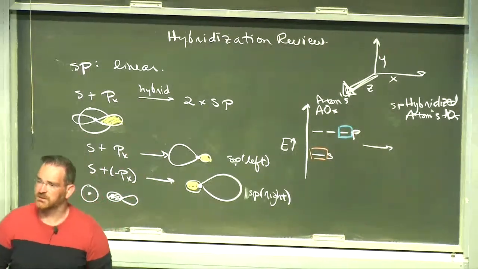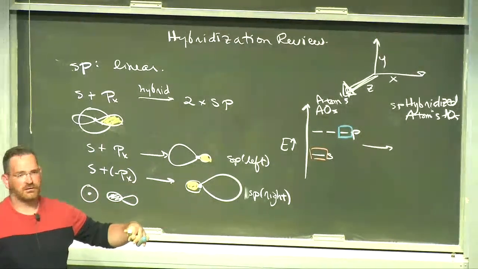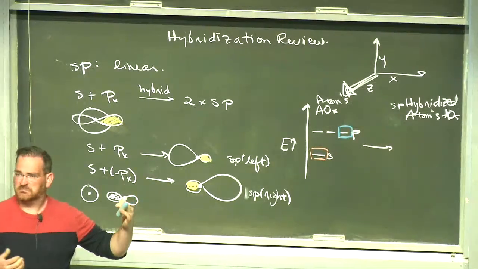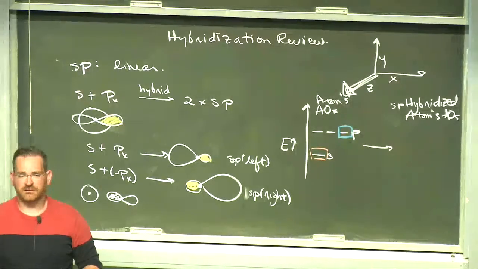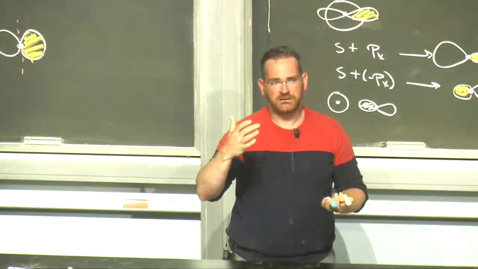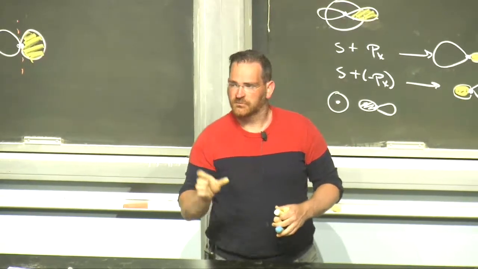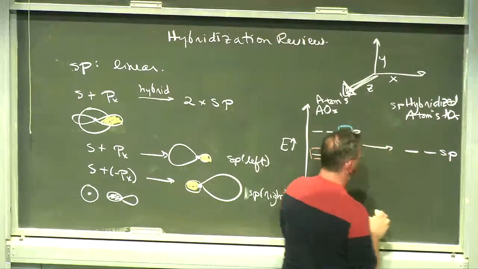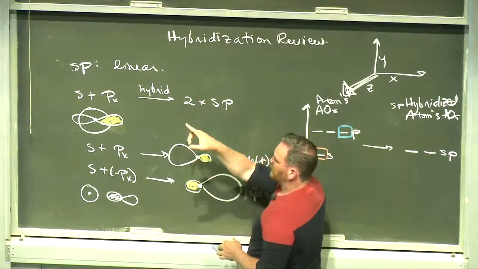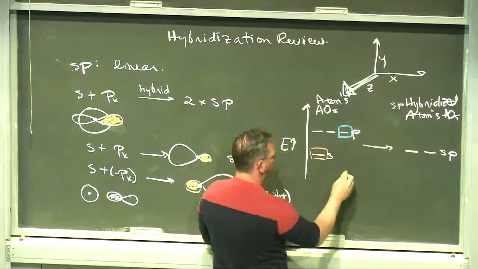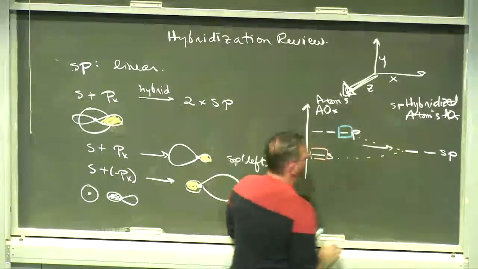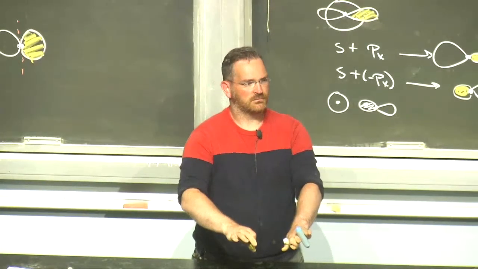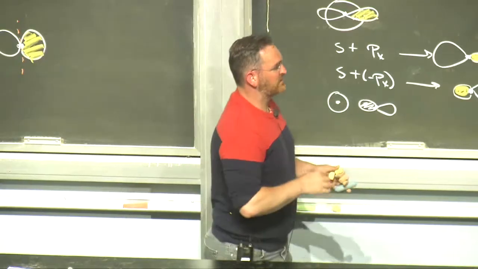How do the sps correspond to the s energy level? Higher or lower? Higher. We took some p, mixed it with s. That should raise the energy of the s. If you think about it the other way, if I take some s, mix it with the p, I should lower the energy of the p. So we're in between s and p with this new hybrid orbital. There are my sps. Just like in our MO diagram, I use dotted lines to say I took these two things, brought them together, and they end up here. So that is the sp hybridized atom's atomic orbitals.